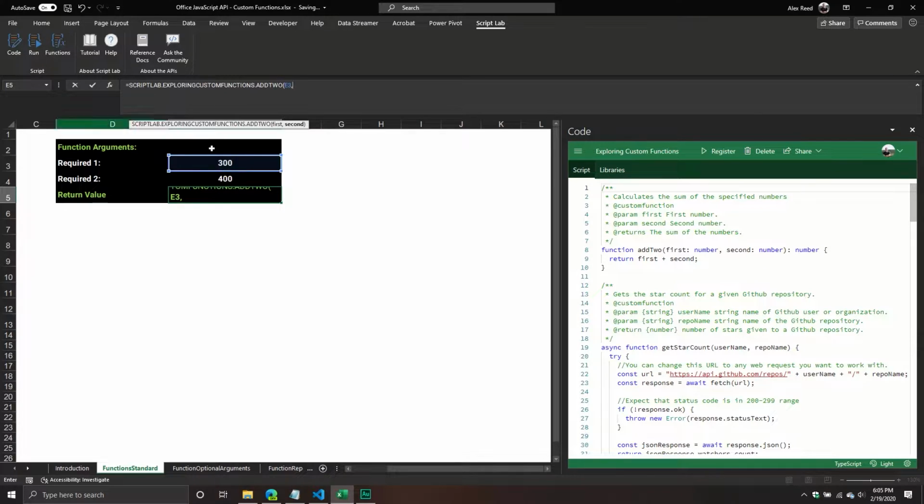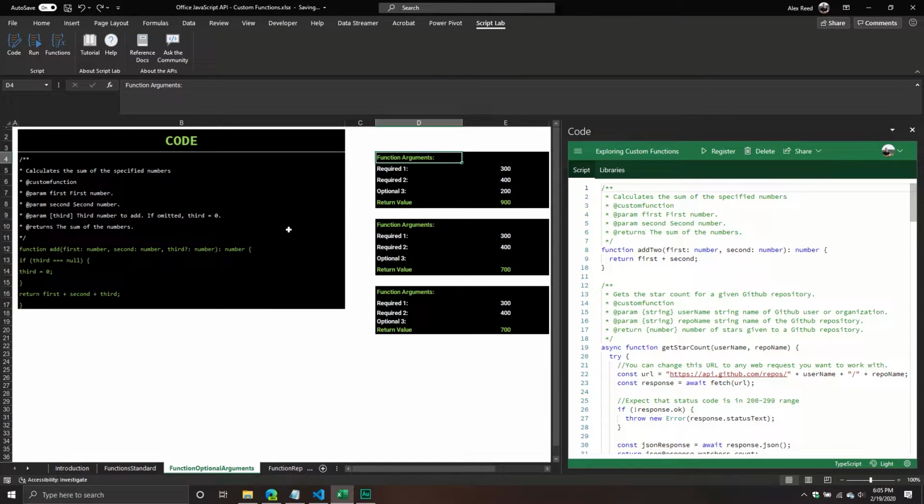So if I do add to, it's basically the same idea. But the nice thing is, you can see that I have the name of my argument, and it's guiding me, telling me, okay, it's supposed to take this one and this one. But now, hopefully, I'm going to get my error. And it returns an error, right? Because we're passing through that third argument, but we never said that you can do a third argument. So obviously this is an issue. We don't want that. We have to make sure we only pass through two arguments. Okay, so that's just using a standard function.